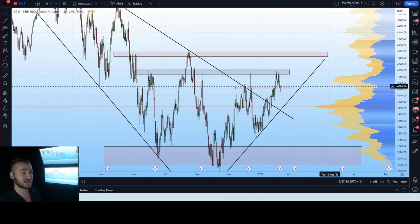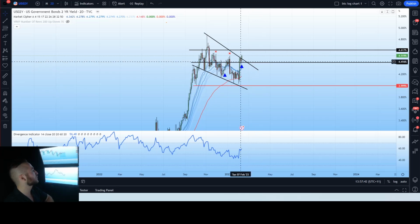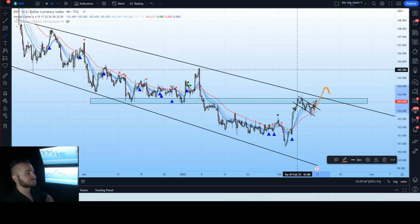Again, I don't really expect anything to happen over the weekend. I don't think we're going to see anything more than consolidation, as we've already said. I think the next move is going to occur next week when the markets open and we either get that breakdown over here or get that push upwards and continuation. Looking at bond yields, they have obviously risen upwards, which could be an inclination that the DXY is in fact going to continue upwards, which will be bearish to the market. So there is some conflicting data over there, and it is data for both sides.